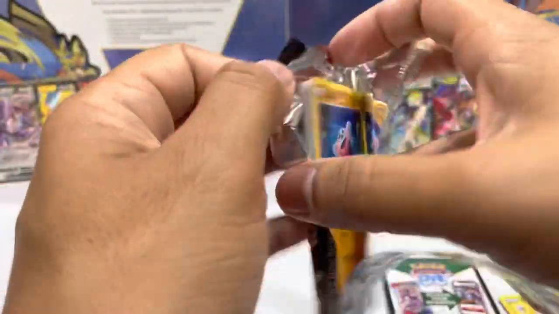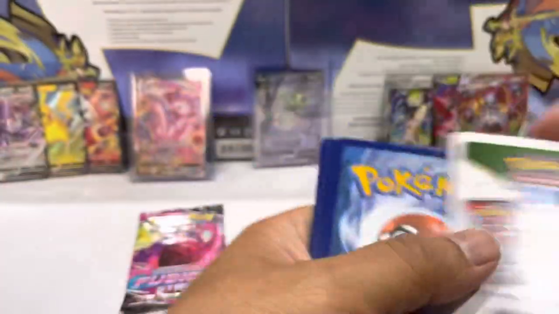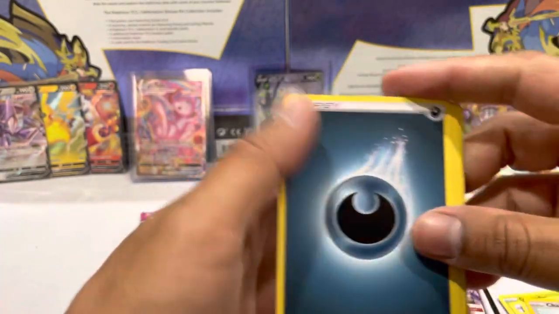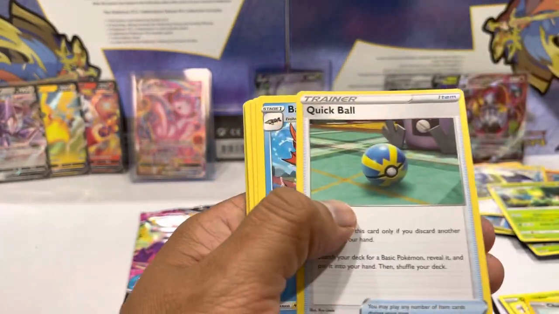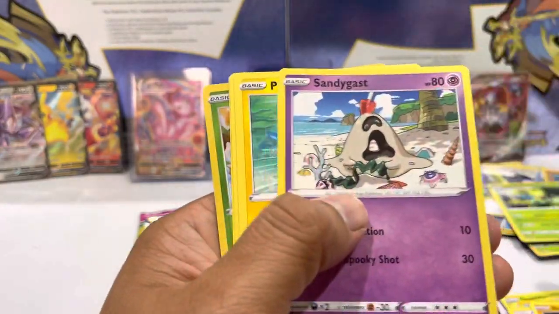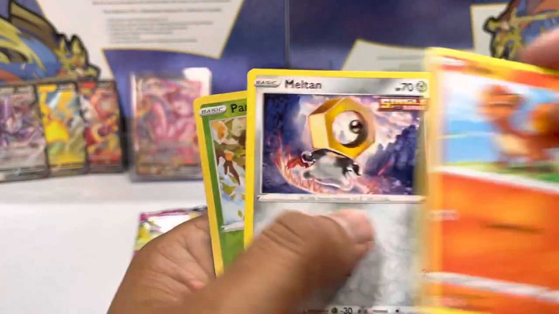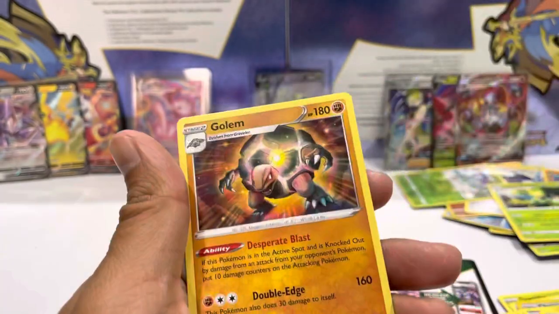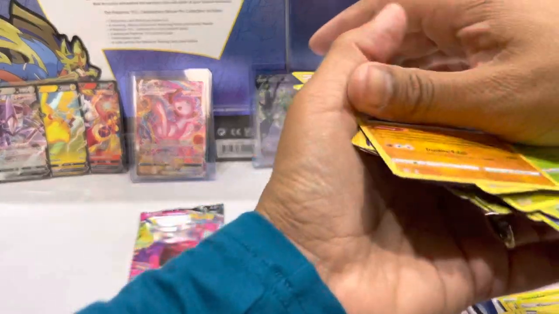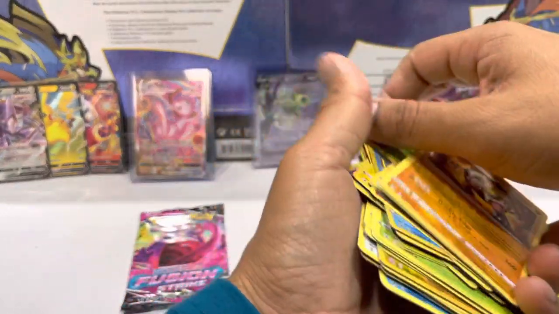What do we have here? Another white. Yep. Dark Energy, Quick Ball, Barraskewda, a Copperajah, a Stufful, a Sandygast, a Plusle, a Vulpix, a Meltan, a Pansage, and another Golem. These guys are getting out of control.